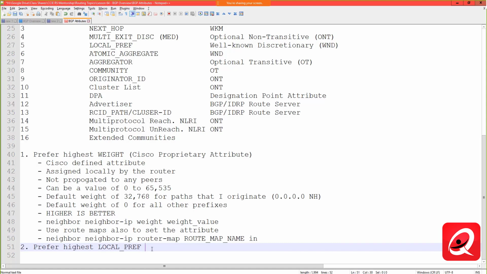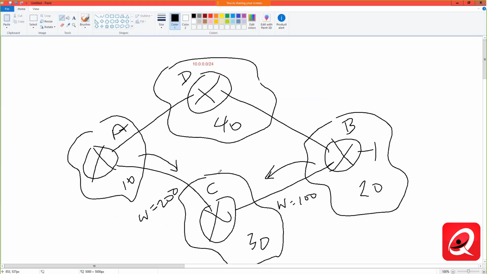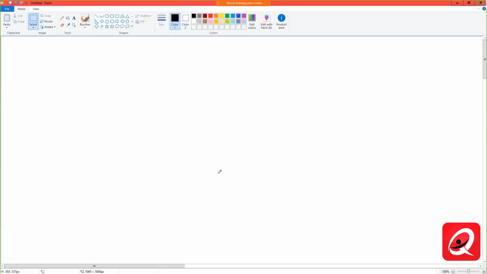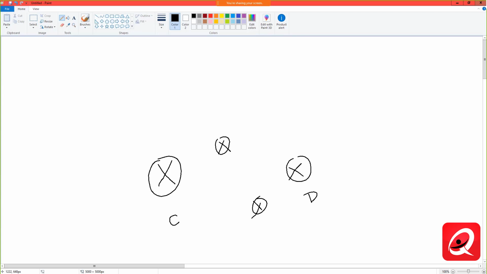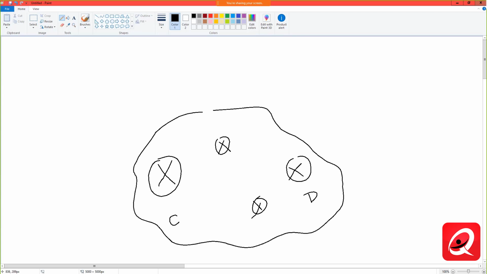But let's go ahead and break down local preference. So I need to draw a different diagram in this case because the way the attribute works is slightly different. So let's say, this one's going to be a little bit more involved, I've got a router here. I'll just throw a couple of different routers in here just to make it look pretty. And I've got a router here. We'll just call this router C. We'll call this router D. And these guys are in AS, we'll just call it AS51. All right.